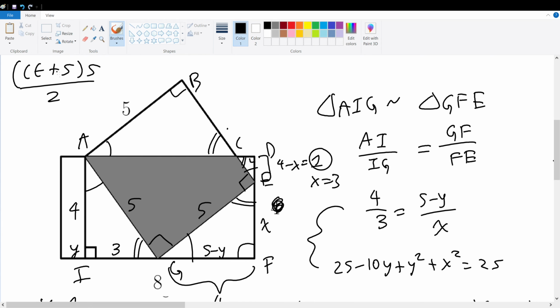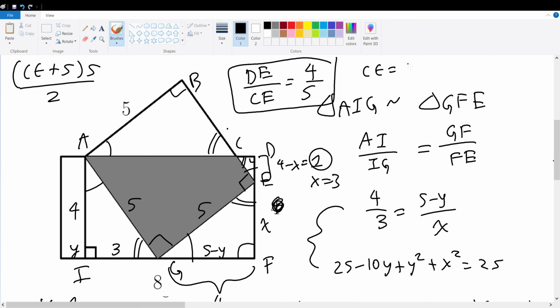But with a bunch of right triangles and I know one side length, I can find the relationship with the other. DE over CE, the side I'm trying to solve for, must be proportional to 4 over 5, because C is the slant, so it must be equal to 5. Because remember, this triangle is similar to the 3, 4, 5 triangle right here. That's how I got this expression right here, and we know DE is equal to 1. Therefore, CE must be equal to the inverse, which is 5 over 4. So 5 over 4 is CE.